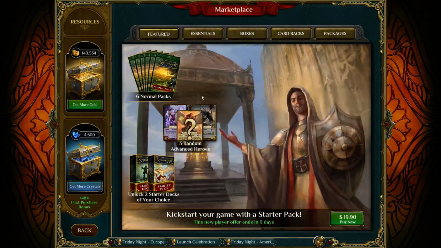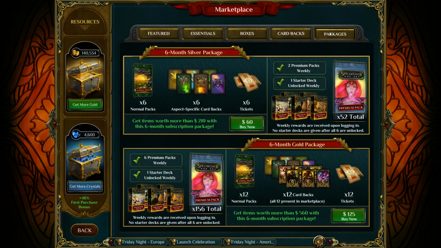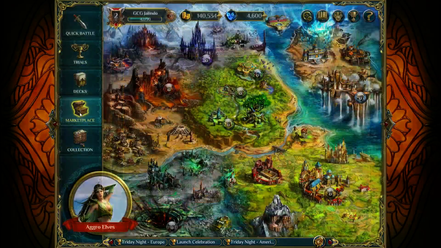They also run featured deals at the beginning here. Kickstart your game with a starter pack, $19.90. New player offer ends in 9 days. 3 random advanced heroes, 2 starter decks of your choice, and 6 normal packs. Then we go over to packages. You got a 6-month silver package for $60. You also have a 6-month gold package for $125. And this gets you some mega cool stuff. So, yeah, it's nice. So that is what you can purchase.